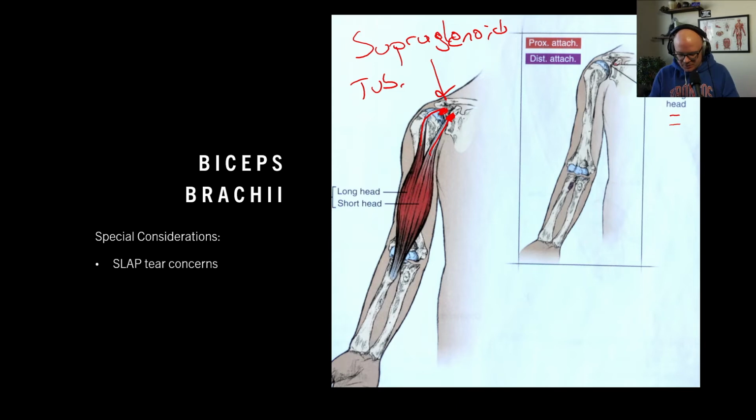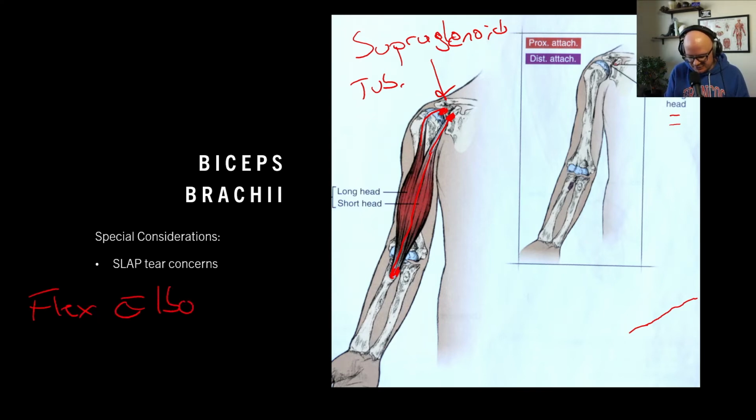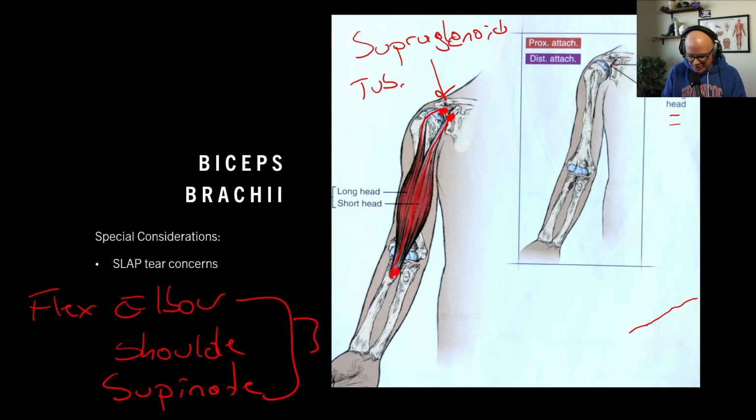Now, all of these muscle fibers are going to come down and insert on the tuberosity of the radius. So, the bicep is actually very complex because it will, what most people remember, is flex the elbow. Yes, so you got that, but there's actually more. Because it crosses the shoulder, it will flex the shoulder. And because it's on the radius, it's going to supinate the forearm. So it has three actions that it can do.